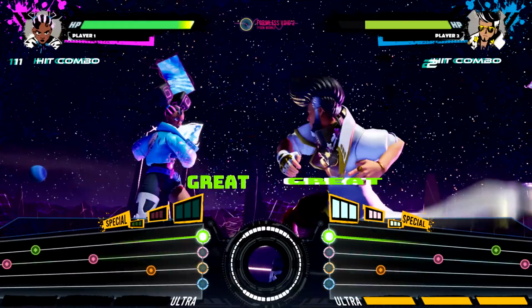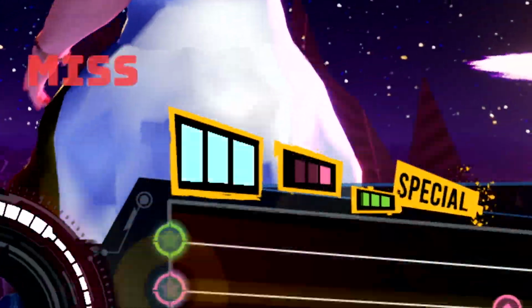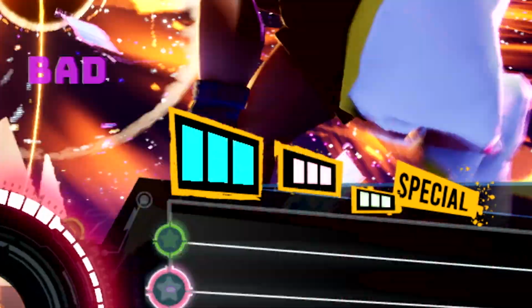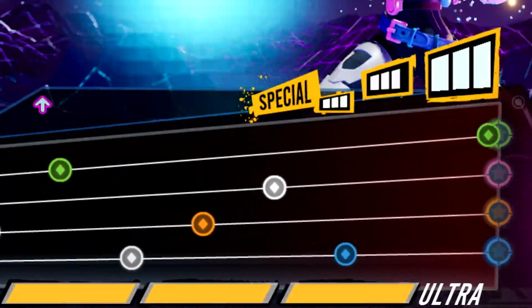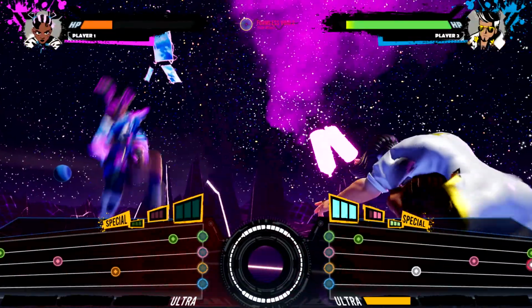Each character has their own special moves and attacks. Special moves typically have 3 levels and passively recharge throughout the game. They have a cooldown period once used. A special move is done by inputting a directional command and then pressing a button, like in a fighting game.